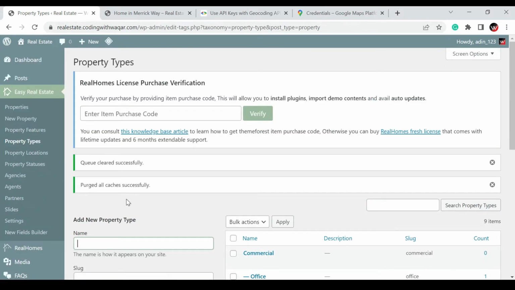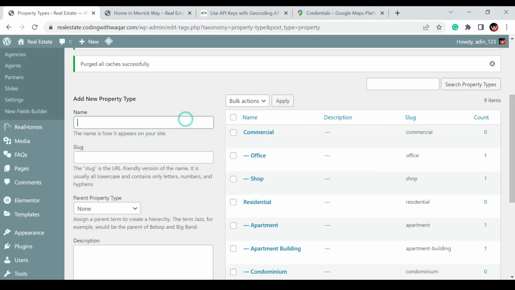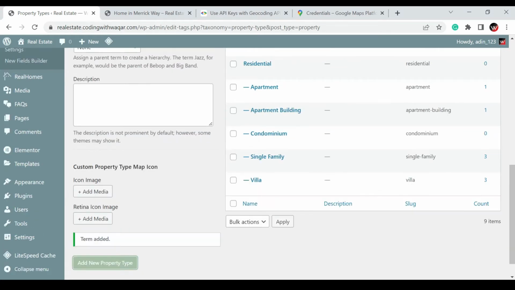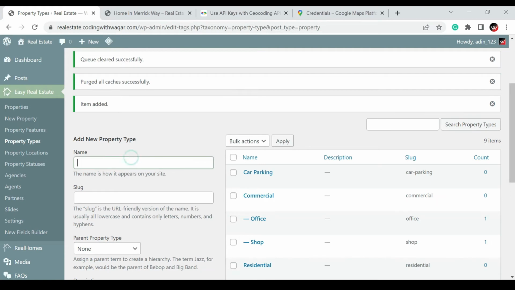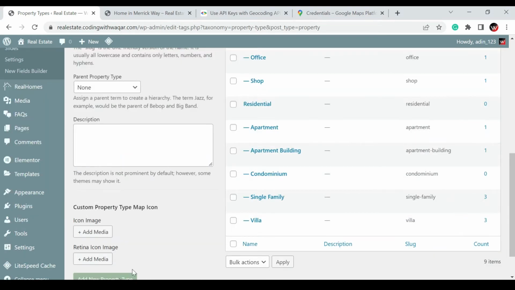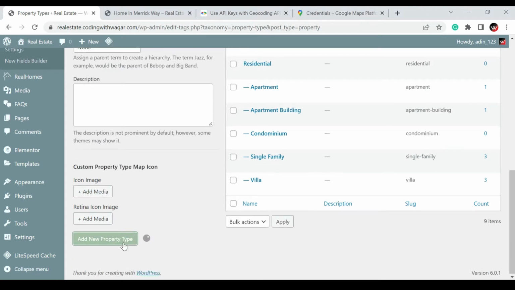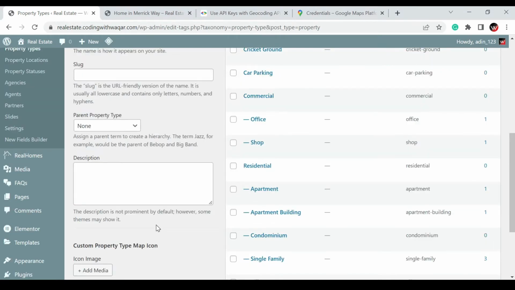You can also add more, like car parking or cricket ground. Whatever the property type you have, you can add it here according to your real estate business.